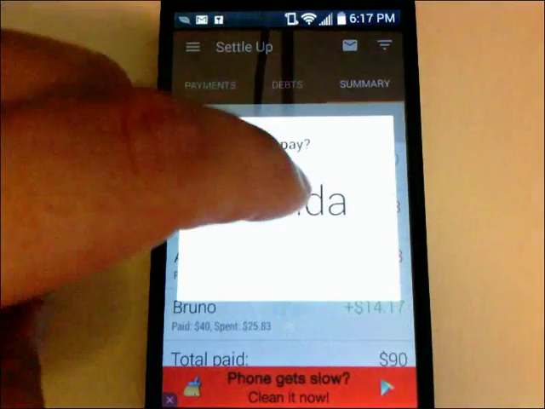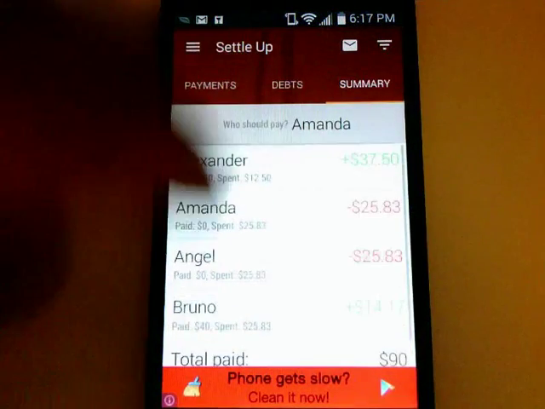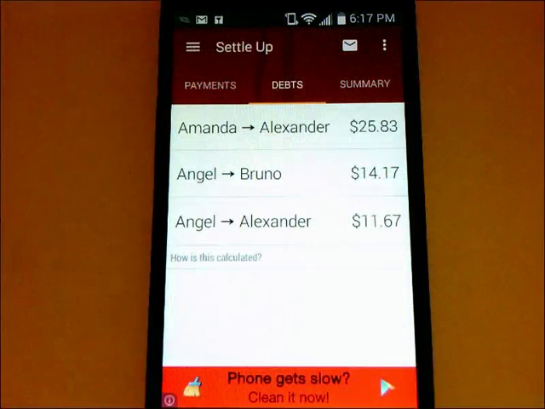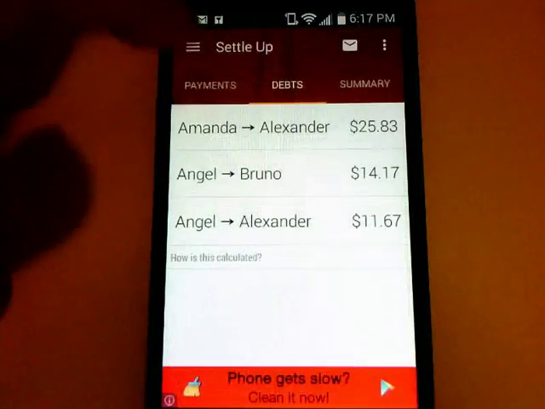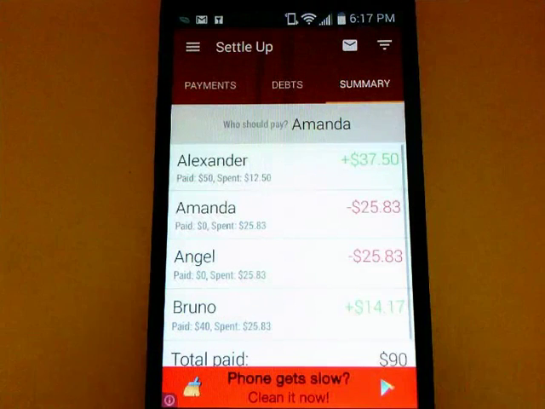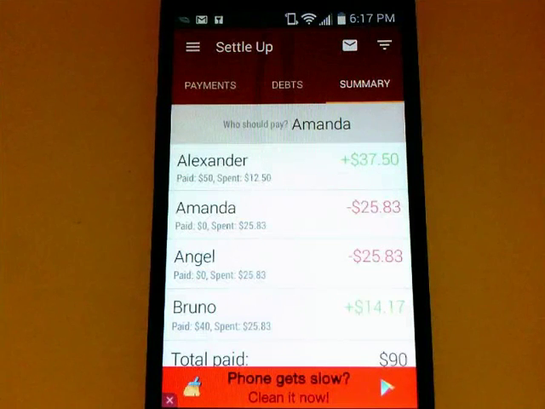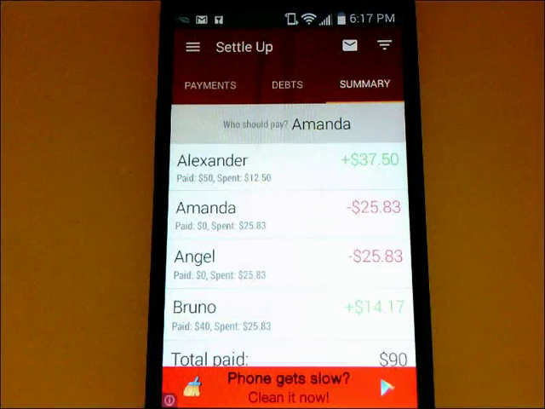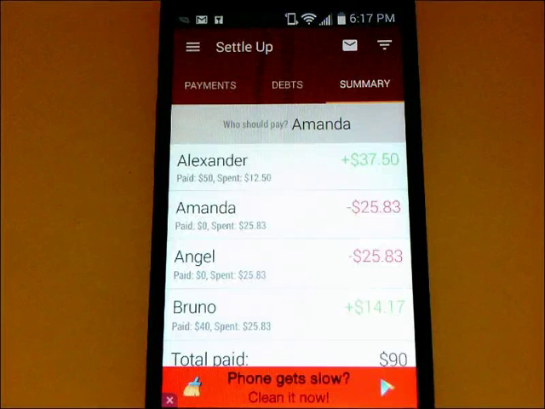Who should pay? Okay, let's go to debts. After scanning this, I just took a look right quick. After scanning that and then looking at summary, it's a lot clearer to me now. Like I said, not crystal. I will still need to spend some time calculating the numbers for myself, just to make sure it's accurate and that I'm understanding everything thoroughly. But it makes a lot more sense now. So to answer this question, are debts more clear now? Yes.